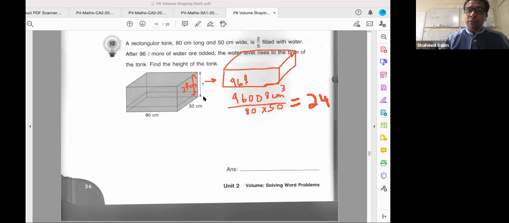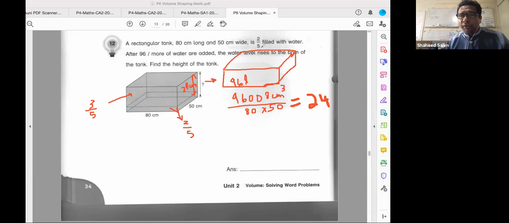They want you to find the height of the whole thing. So now how? Okay, they tell you at first this amount of water is 2/5. That means this amount of water is how many fifth? 3/5 lah. Because 5 out of 5 is the whole tank. So that means the one down here is 3/5. So now we know that the height, 3 units, is 24. Because this is 3 units, right? On top is 3 units. Bottom down here is 2 units.